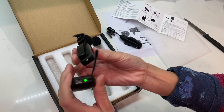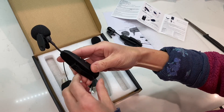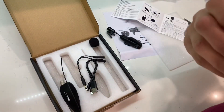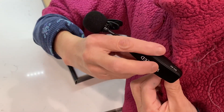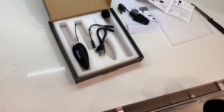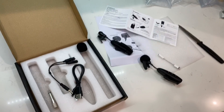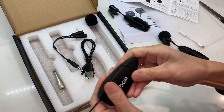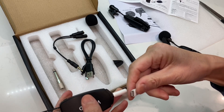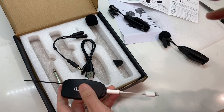They are connected, so easy - can it be possible? I can adjust this one and put it on my collar like this, on the clothes. I think I can put it on my clothes here or put it like that. Let me try. And this one I connect to my iPhone and then I can talk. Right now I am using another headphone - I will show you.